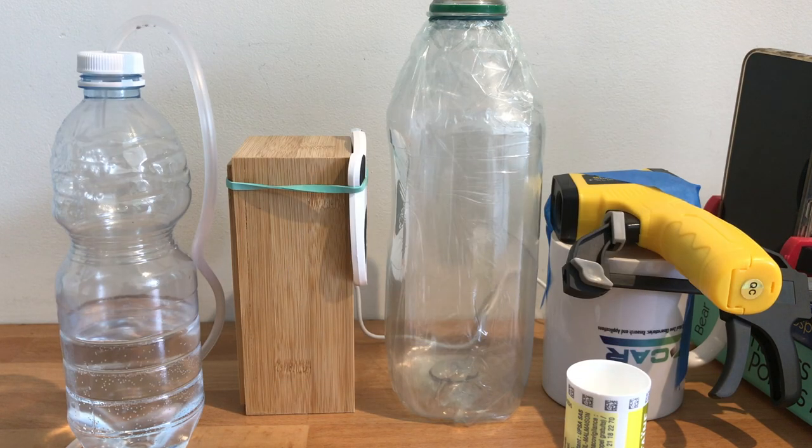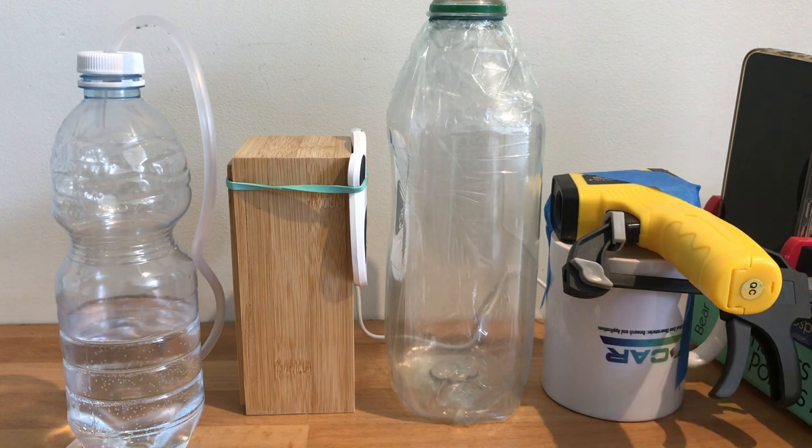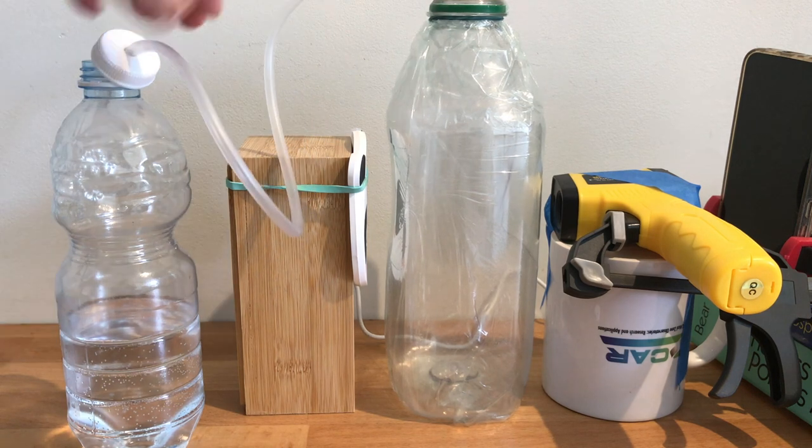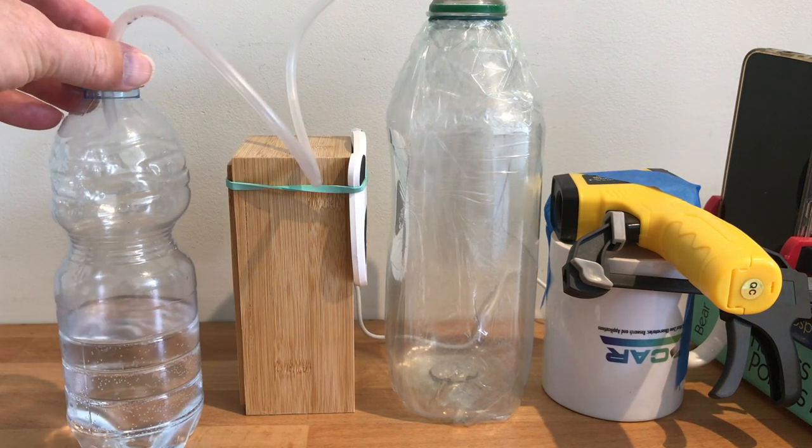We can be pretty sure that there's carbon dioxide entering the sample bottle, and since CO2 is more dense than air, it's going to stay there long enough for us to run the experiment, even with the cap off the sample bottle. All right, now when you run the experiment, always take a baseline measurement first before anything happens.